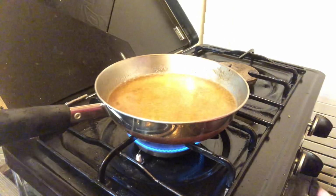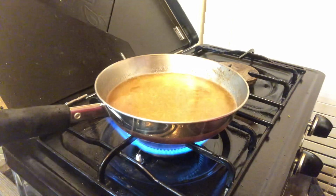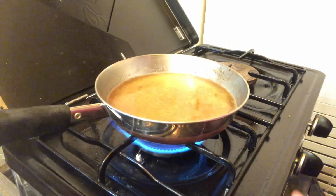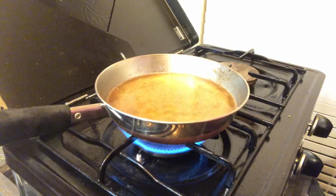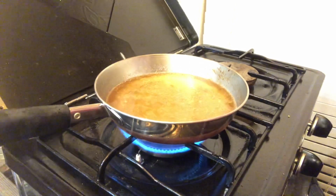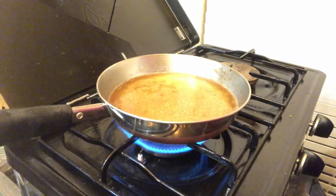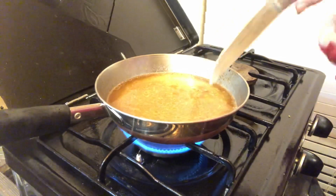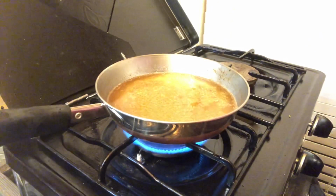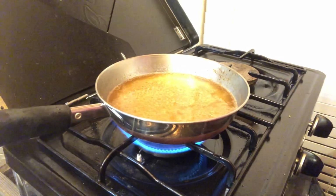Okay, so when this comes up to a boil, I'm gonna go ahead and turn the fire up on it. When this comes up to a boil, I'm gonna add the grits. But first, I'm going to test this broth for seasoning. Taste test it before I put the grits in there.